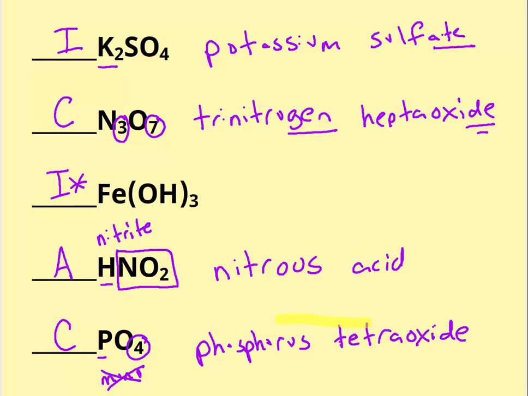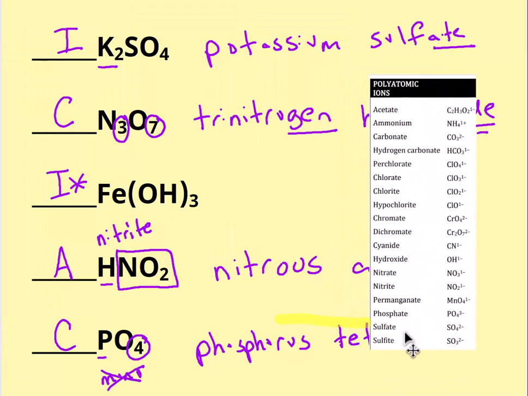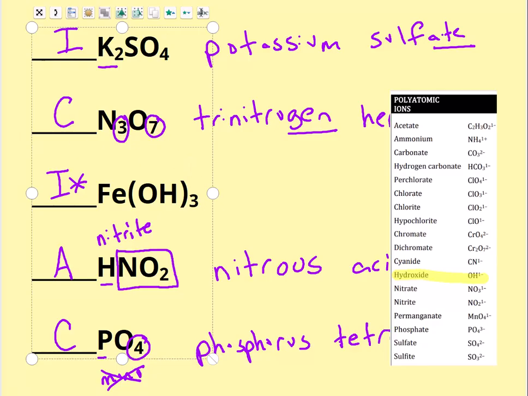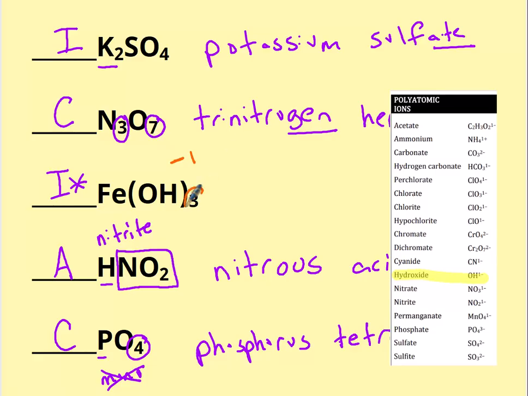And then for that last one, it's I star. If it's I star, I need to work backwards. So first, I look and find hydroxide. And hydroxide has a -1 charge. So I'm going to write -1 on my paper. And then I multiply by the number on the outside of the parentheses, or if it's an element, you would just multiply. But if there's no parentheses, then you cannot multiply if it's a polyatomic ion. So -1 times 3 is -3. So that means iron must be a +3 to cancel that out.